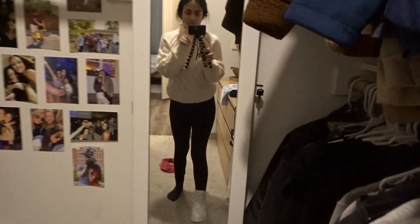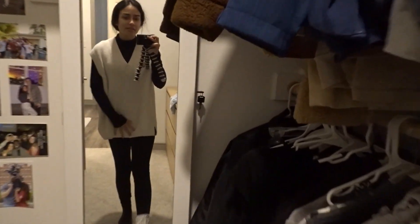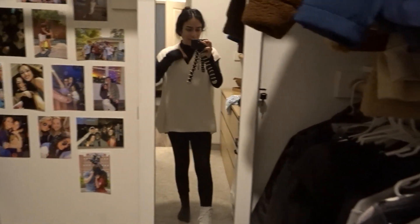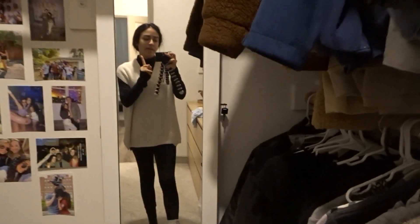We're gonna change it up. I literally wore this outfit in another video I just posted, but this is the most conservative because all the other sweaters were going above my waist. With leggings going to work, it needs to be a little more modest and covered, so we're gonna go with this. But let's go do makeup first.